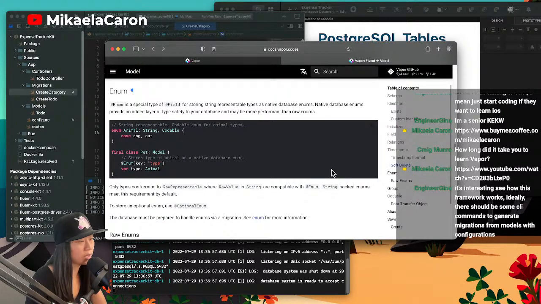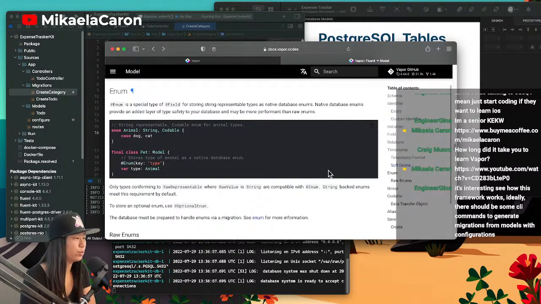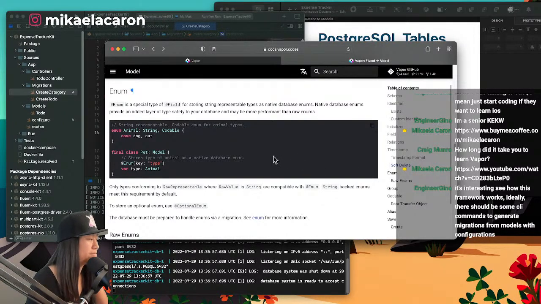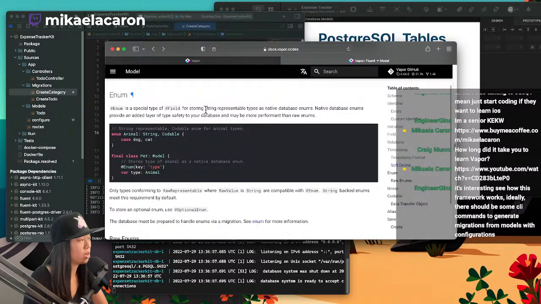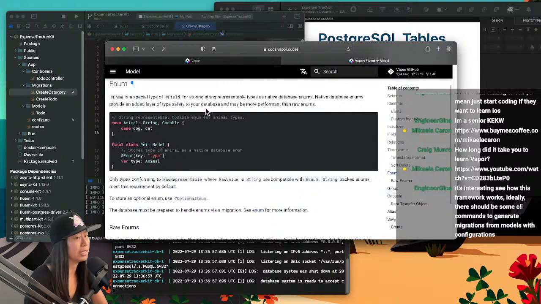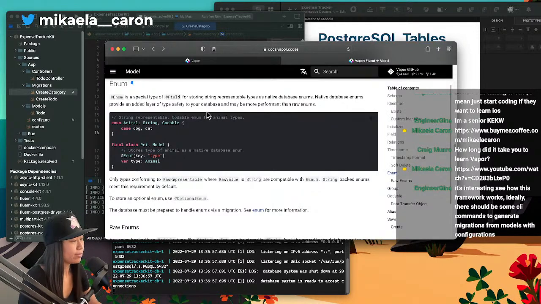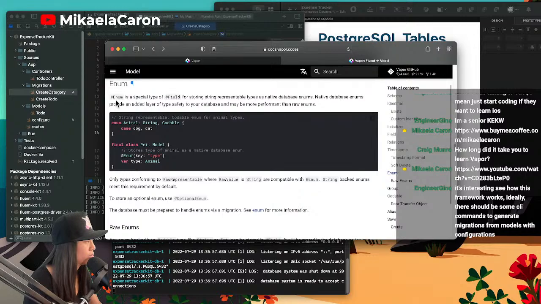Yeah, I guarantee there probably is a generator to automatically generate everything, but I'm just going to do it manually. Plus, then I know what it does as well, rather than somebody who's like, oh, I'll just generate this command. I don't really know what it does, but you probably could. I'm not going to, though.